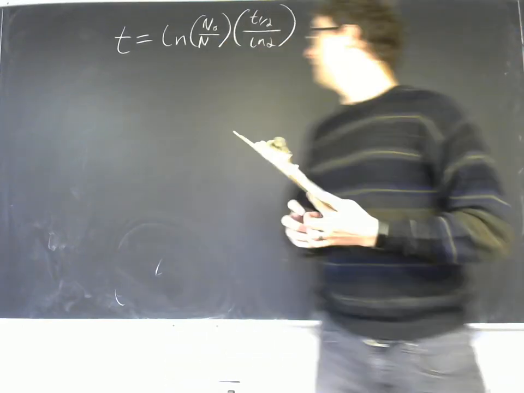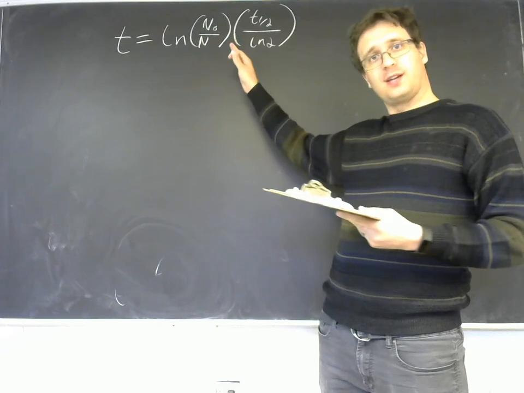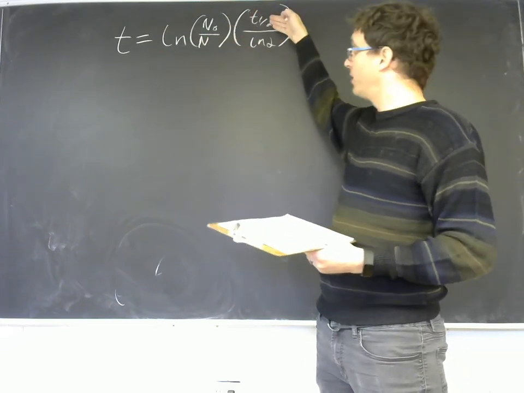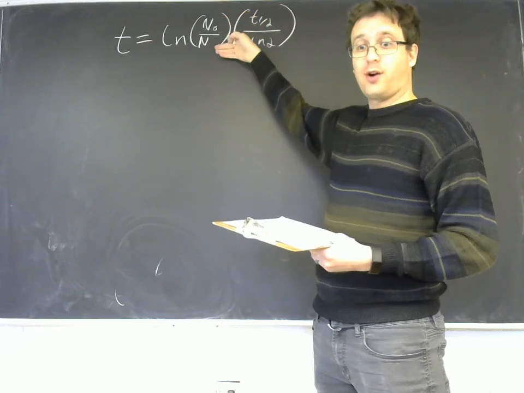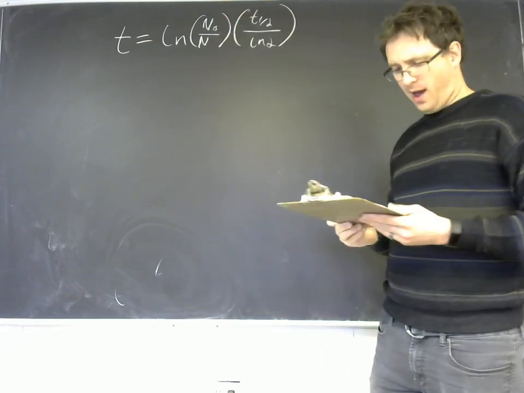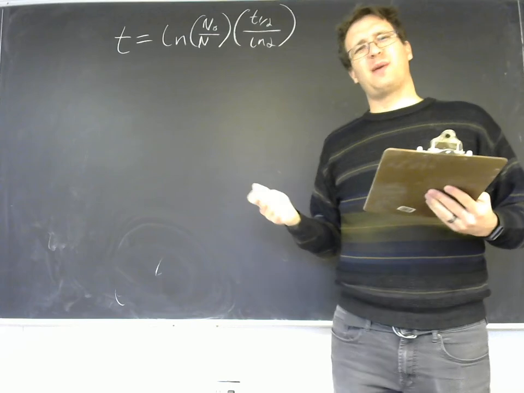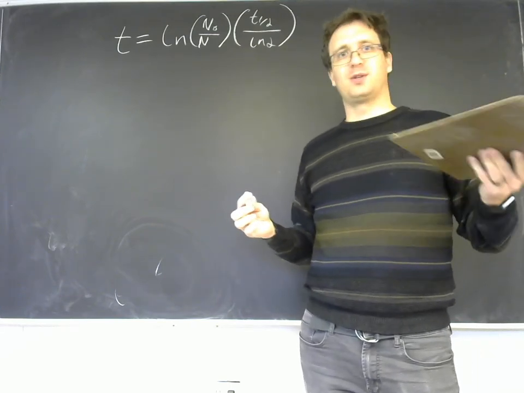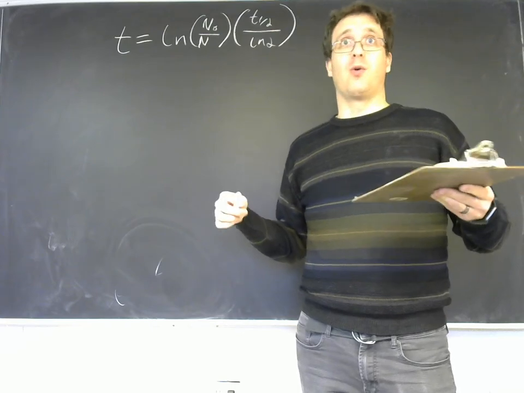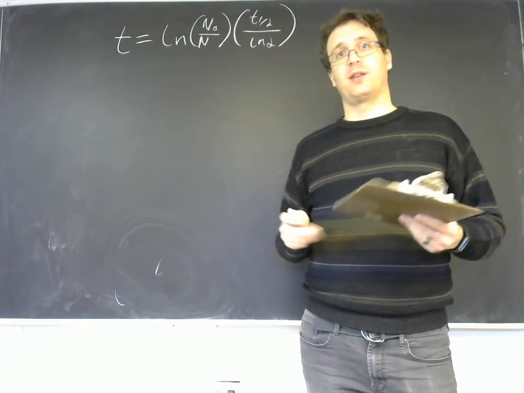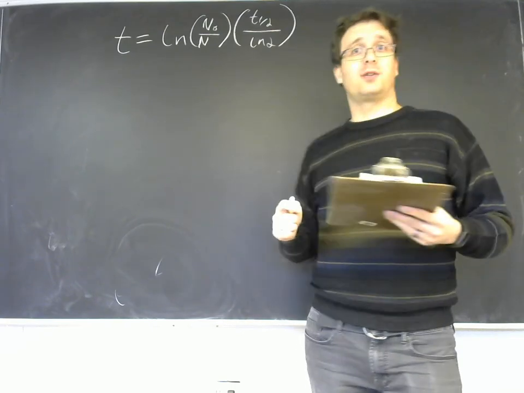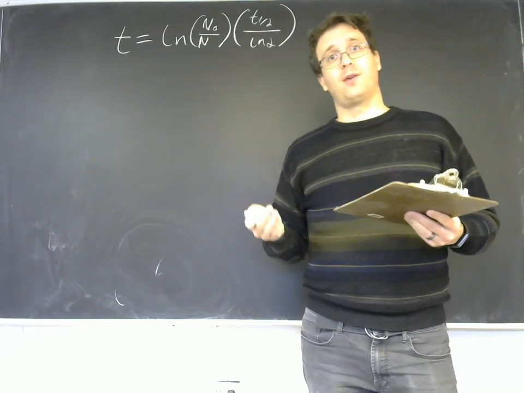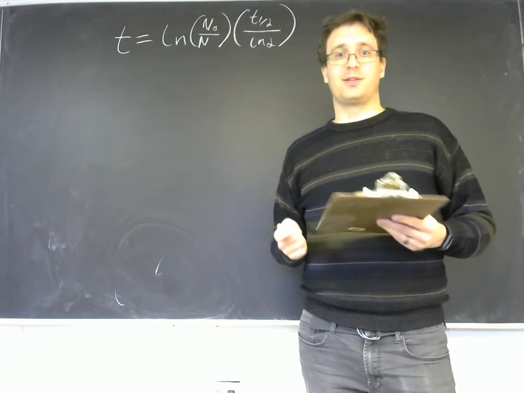Okay, so we have this equation that says how much time has elapsed based on the half-life of a material and the initial and current amounts of that material. And this radioactive decay, remember, is not affected by environmental factors. You can't speed it up or slow it down with temperature or with chemical environment or anything like that. And so it actually makes a really accurate chronometer. We can use the rate of radioactive decay to measure time intervals.